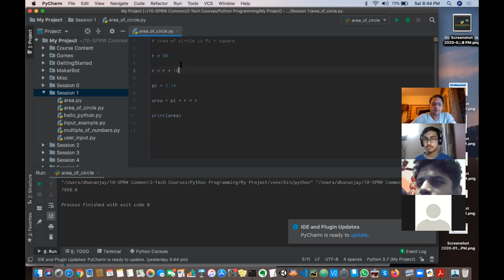I made it take an input, okay, that's fine. That is the second thing which I wanted to tell, take input. Then we are doing an arithmetic operation. This is actually an expression which we are evaluating. Anything which is a logical piece of code which can be executed is an expression, and an expression will have a value. The value of this expression, we are assigning to another variable called area. And here we are printing this area. Now, what is print?